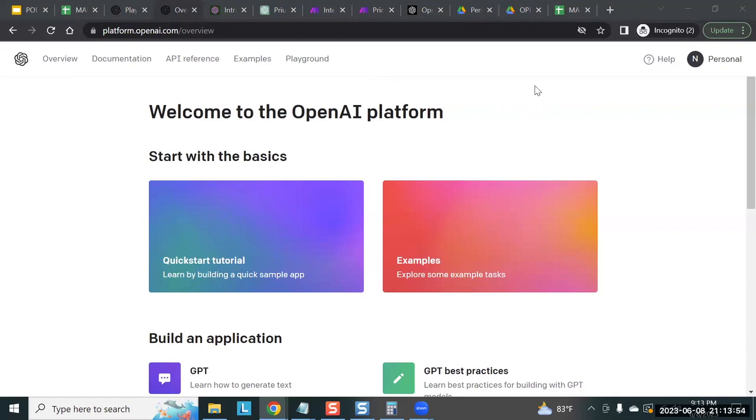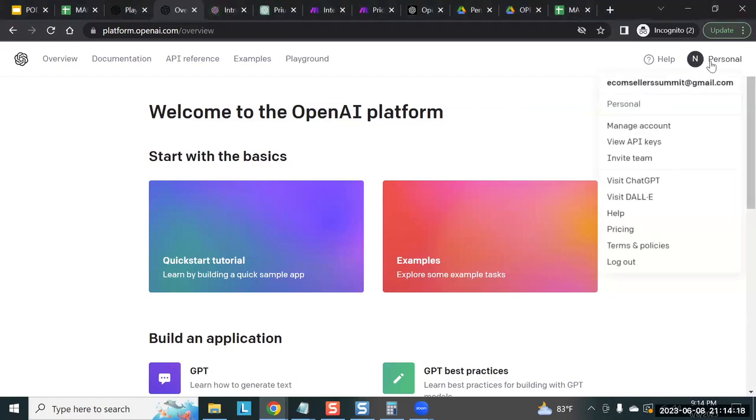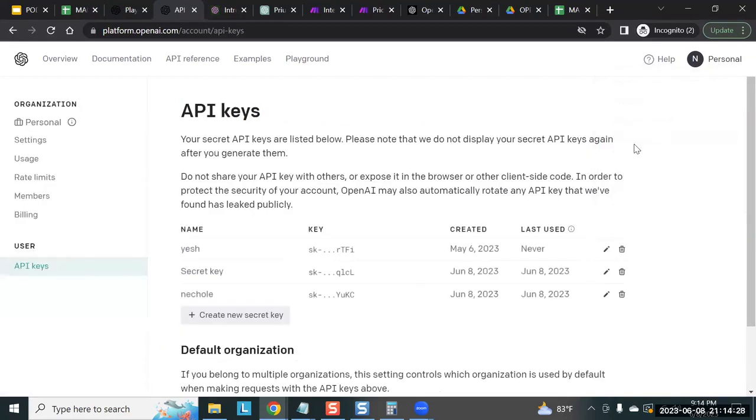All right, so I apologize, guys. I apologize 100%. I forgot to tell you how to do your API connection. So the first thing you need to do is log into your OpenAI, which is what you did. The second thing, once you log into your OpenAI account, is under your icon, your letter for your icon on the right-hand side, you're going to click on that. And you're going to go down to the words view API keys.